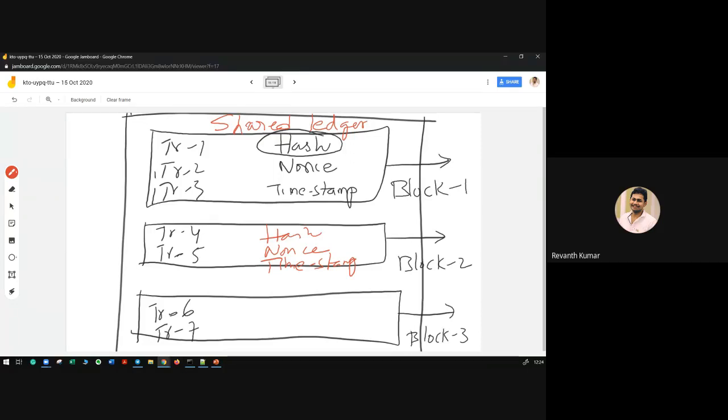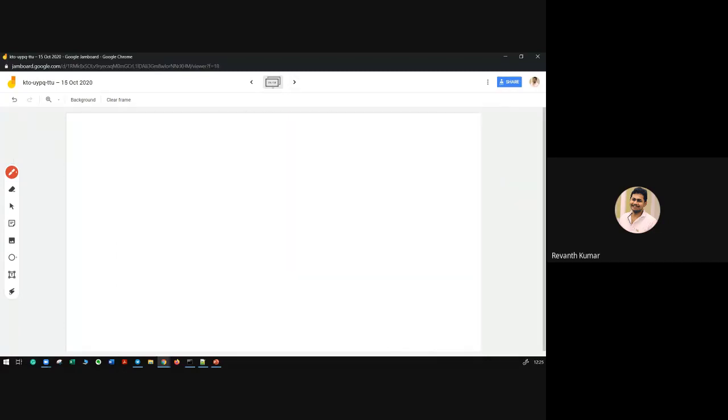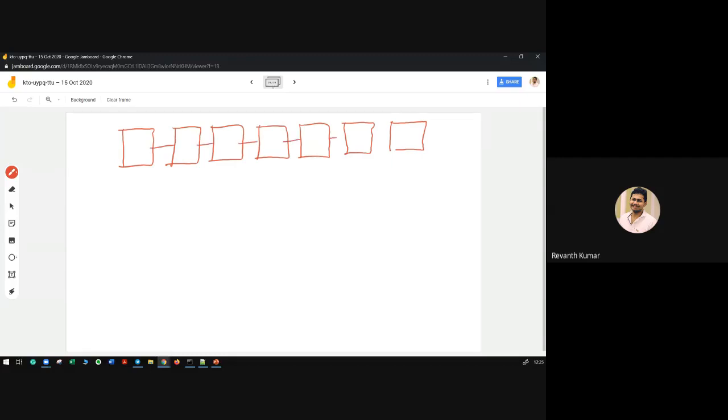Now let us convert this whole thing into programming. If you have any doubts, you can ask. So can I just say that a block is a data structure? It is a simple data structure which will store data. I told you that every block is a single data type, and every block is connected to each other.